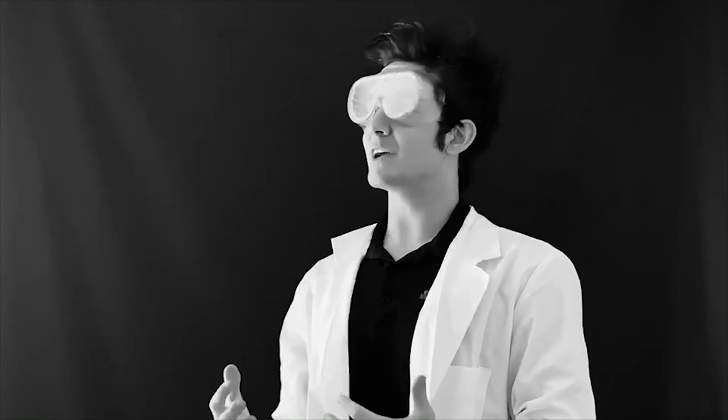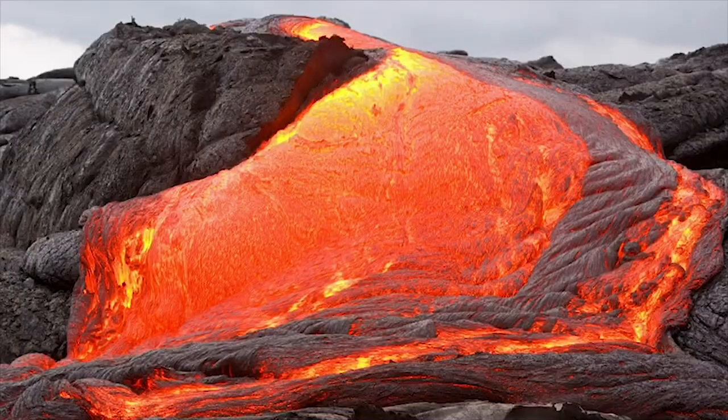Hello and welcome to my kidscommons research lab. Today, we are going to be talking about volcanoes. So I figured, why not try and make my own lava? Now I know that lava or magma is this orange goop that's inside of volcanoes. So I'm going to be trying to experiment and figure out how we can make our own lava.